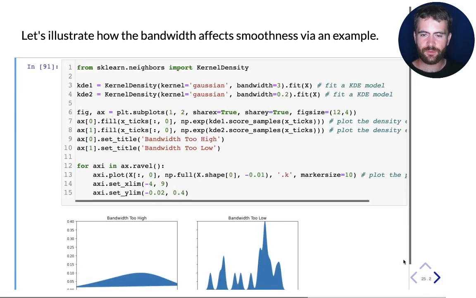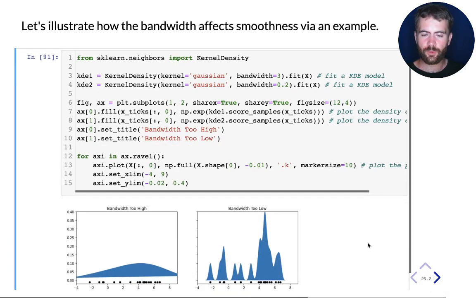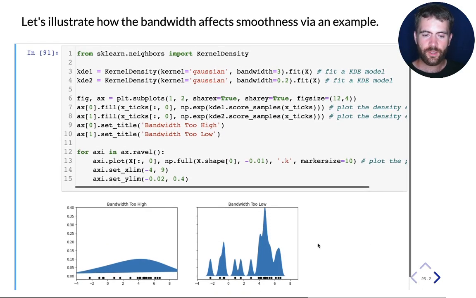Just to give you a better sense of what it means to choose a hyperparameter delta, let me give you an example. Here on the left, I have set the bandwidth to be 3. So the width of the Gaussian is 3. And this just gives me a very smooth curve, but I have lost the structure in the data that showed that I had two components. So this is an example of losing the signal that is important.